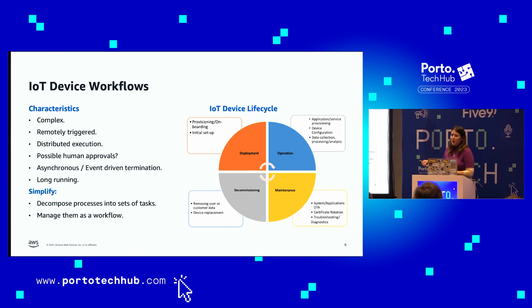So what all these workflows have in common is that they are complex. Operations need to happen on the device, and operations need to happen outside of the IoT devices. Complexity also comes from the fact that you need to cater uniformly for potentially a small microcontroller and a powerful gateway, right? The devices are not all the same. You have an older generation of devices, you have a newer generation of devices, and so on. So you need to manage all of that remotely, ideally under the same platform.